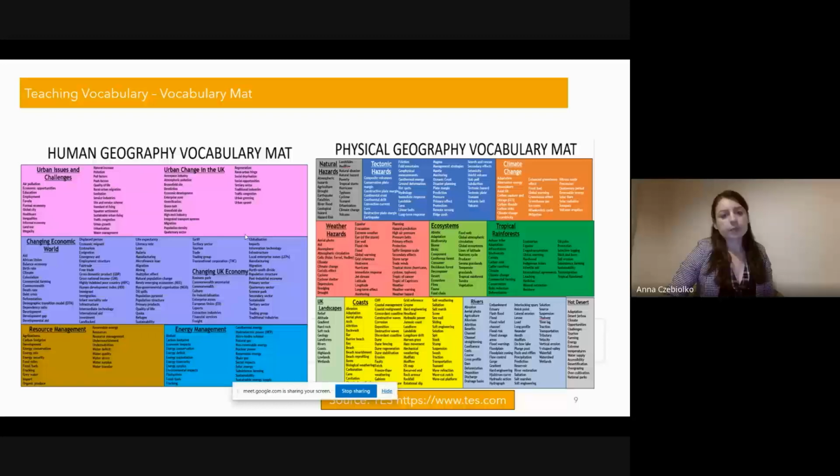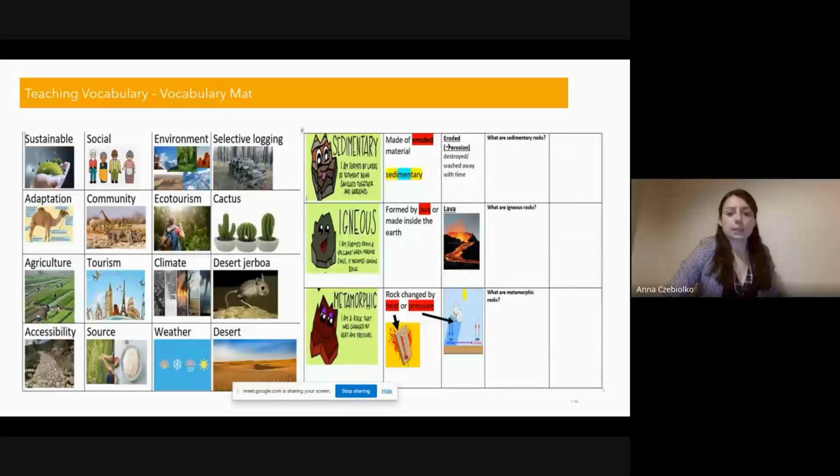And when those students were coming back to lesson, they could interactively participate in lessons because they had the idea of the key vocabulary. And this is another form of presenting a vocabulary mat. So you could add pictures, but also short definitions, or even simple questions. So thanks to that, we teach students how to use a vocabulary mat. So they are not only resources that are put on the table for use, but we show them, we model the way of using such vocabulary mats.